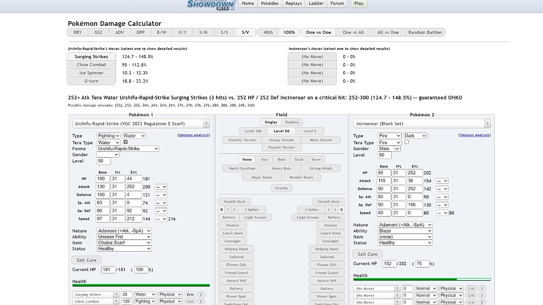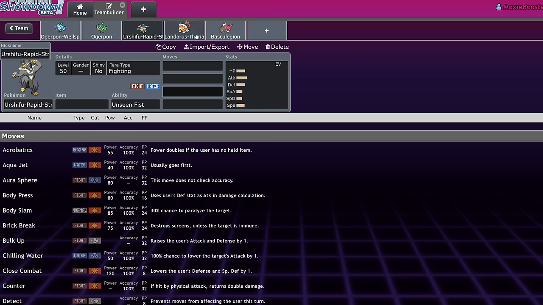Even if they go for like a defensive Terra, let's say that they're a Terra Fairy, right? Terra Fairy or Poison. Yeah, we'll go Poison. It's not like it matters. I'm just trying to think of like a hypothetical Terra. Even if they go Terra Poison, it's a two shot. And that's because you ignore the Intimidate. You ignore any screens or whatever, and you just go for it. Like, it's a really rough matchup for Incineroar. So keep that in mind.